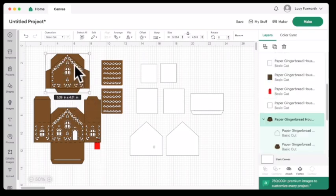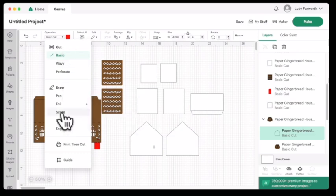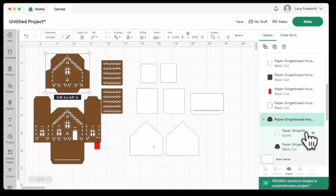Let's do the same thing with the back piece. Here's the back piece. I've selected it, and it shows up in green over here. Now I'm just going to select the score lines. Go over to the operations menu. You see the color box here. It's red. That means it's score lines for sure. Score. Then back over to the layers panel. Select the entire piece and then scroll down to attach.